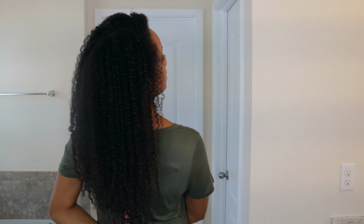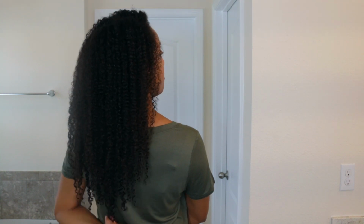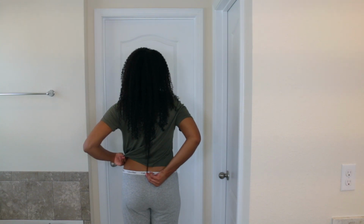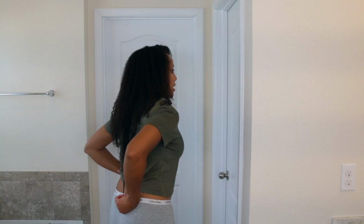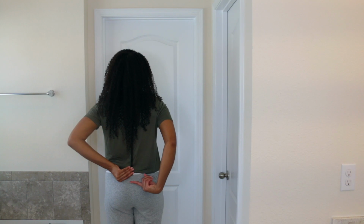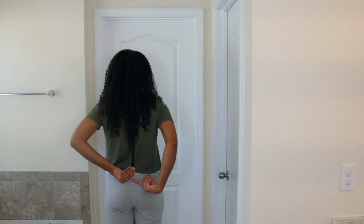So the first part we're going to do is the back. So this is where my hair falls in the back. And I would say that this is, I don't even know. I never know. For me, I consider tailbone length a little bit farther down, like right here. So I guess you could say I'm hip length. I'm past hip length, which is pretty good.